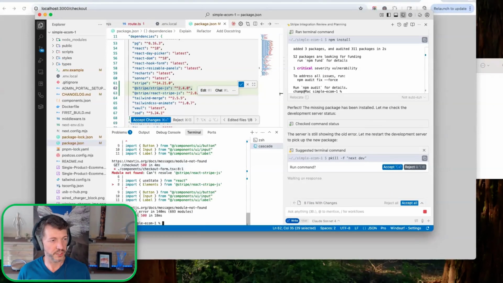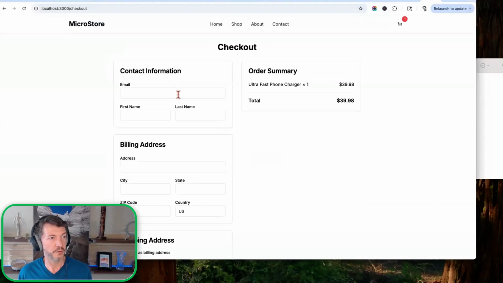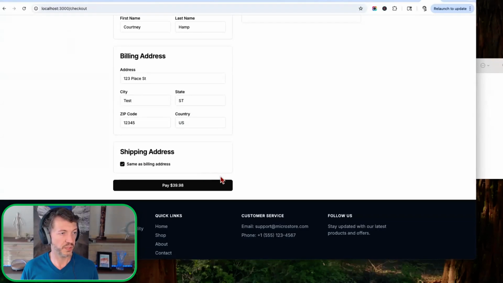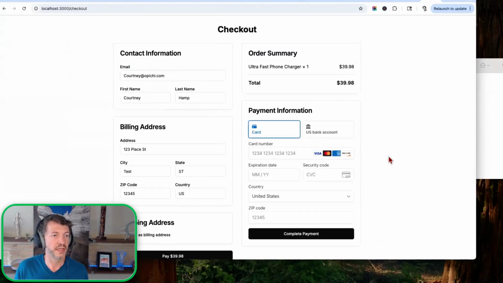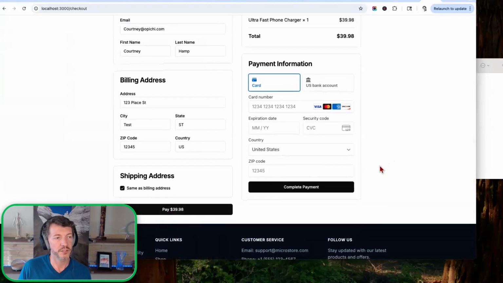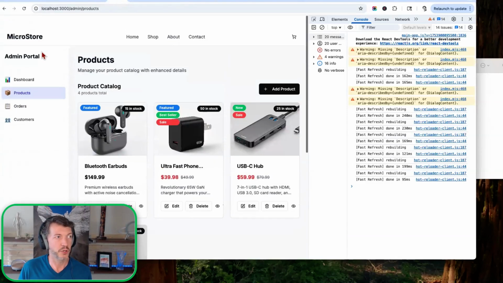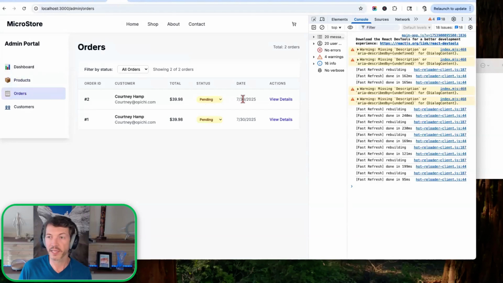Let's go ahead and stop and restart this. Let's go back through to our checkout. Oh, we're out of our error in this page now. We'll do same as billing address again. It says pay. Okay, that flow's slightly confusing, but I'm really curious. Before we pay, did that get put into the database as a pending order? Look at that. So now this is actually kind of cool.